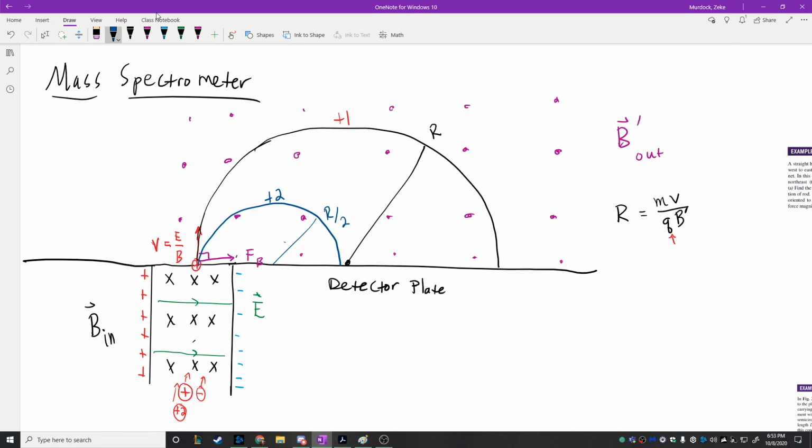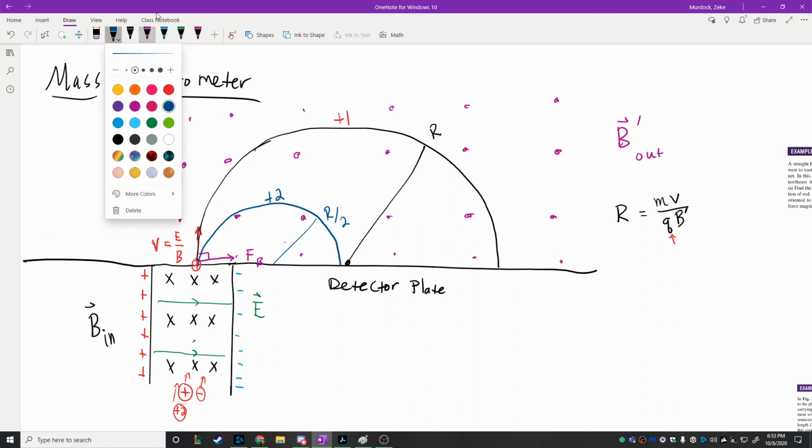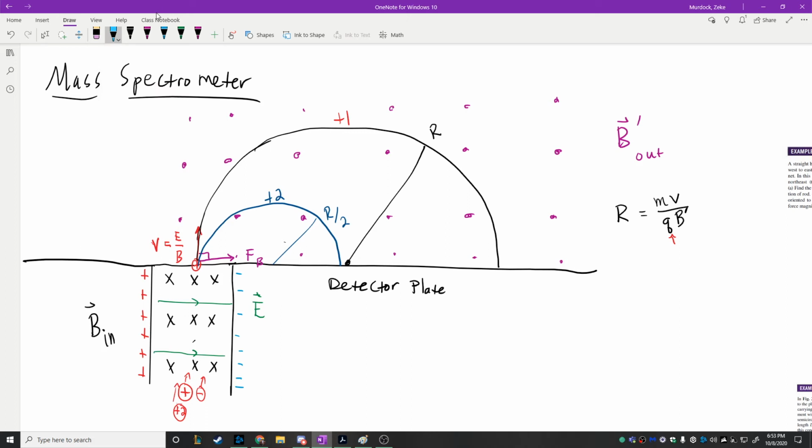So it'll separate all these species out. And if we had a negatively charged particle, it would go the other way, right? Negatively charged particles would fly off over here and land somewhere off to the left. This would be a negatively charged particle, and maybe another one for like a -2 particle. So it separates out particles based on their charges, but it's really separating them out based on m over q.